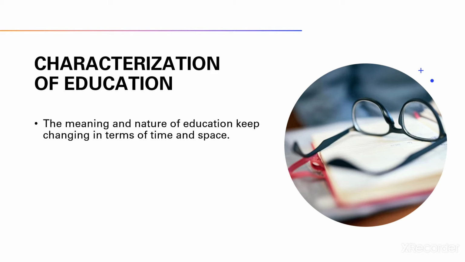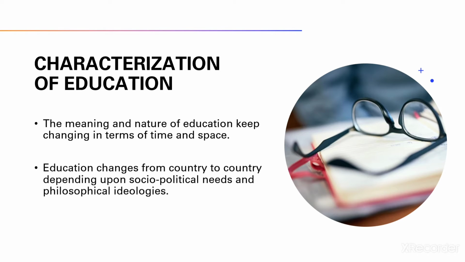This implies that the concept of education is something that changes from country to country, province to province, depending upon the socio-political needs and philosophical ideologies they hold, the dreams and aspirations they cherish, the needs they hope to fulfill, and the problems they wish to solve. It is a process that is so complex and varied that to understand its nature, we need to have a deeper look into its various characters. We are attempting to discuss the various characters of the concept of education so as to enable us to have a deeper insight into the concept of education.